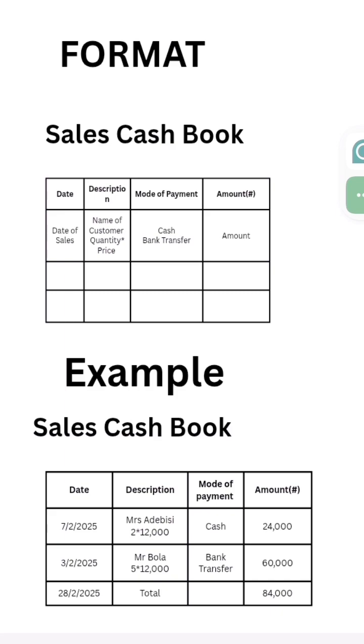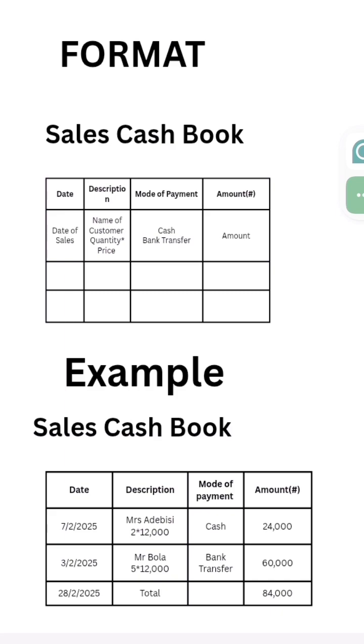Now, an important reason why you must keep record of everything that happens in your business is so that you can know when you're making a profit or a loss. If you don't keep accurate record, you cannot give account of what has happened in your business. So accountability is very, very important. Everything that you sell must be recorded, be it on credit, be it payment was made via cash, you must record that payment. And today our focus is on cash transactions, cash sales.